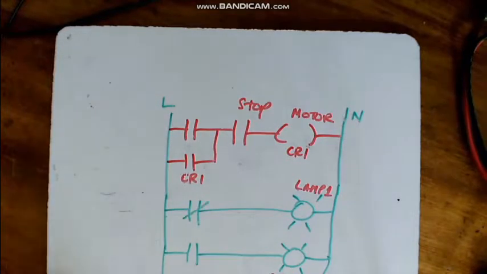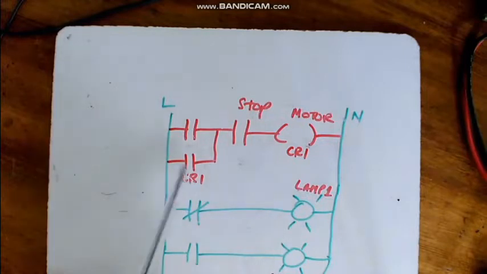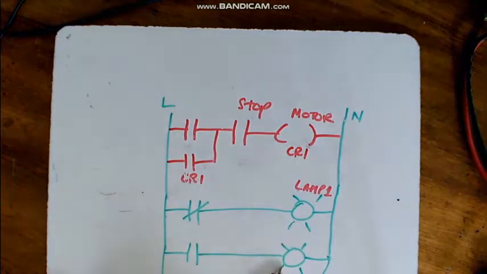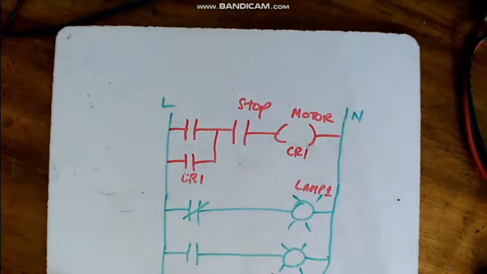Okay, so that's why that switch will be like that. In other words, when this one is actuated, this switch is in the opposite state, meaning that when this is on and the motor runs, this will now be in an off state and this light will be off. This light will be on. So now when this switch is open, this light will be off. This light will be on. Okay, so that's how that works.